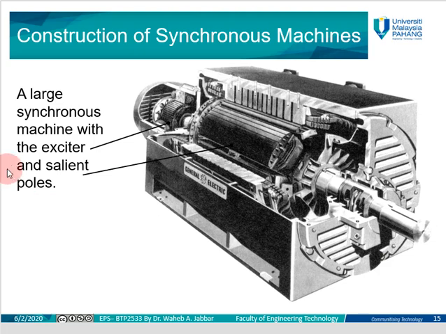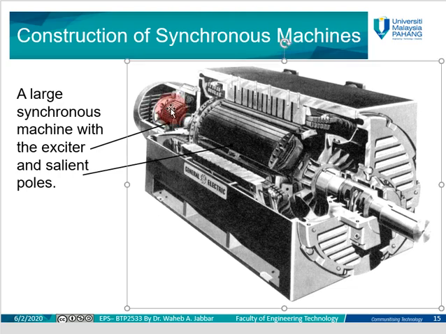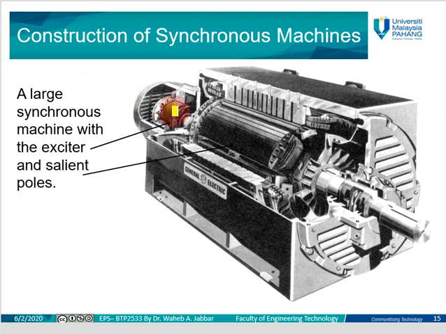This is the cross-section of the synchronous machine or synchronous generator, a synchronous machine with a brushless exciter. You can see here the brushless exciter system is placed on this part. This part represents the exciter that we talked about before. The exciter is placed on the same shaft. This is the shaft that goes inside the machine. The exciter and also the rotor of the machine are both placed on the same shaft.